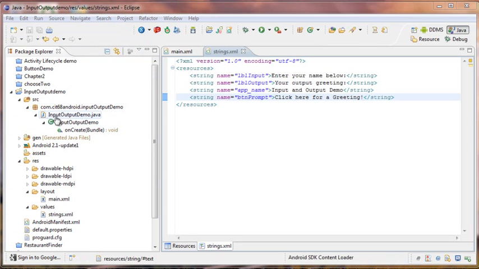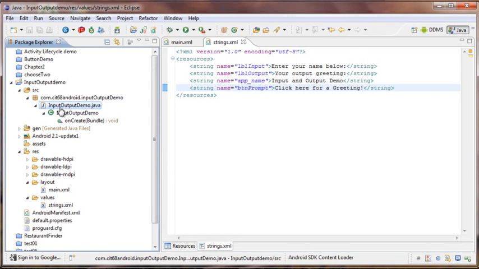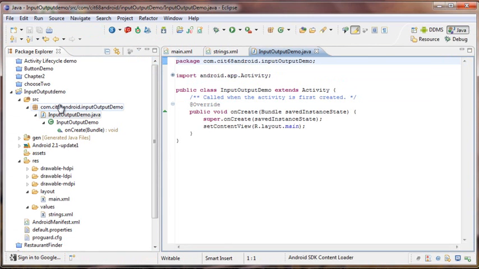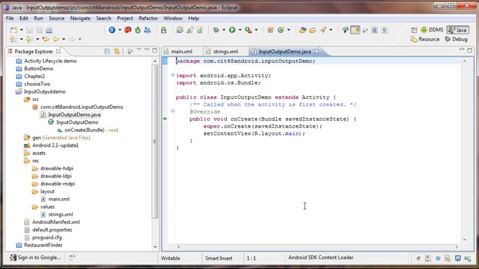So to do that, we have to go to our Java file, InputOutputDemo.java. And what do we do about the button?